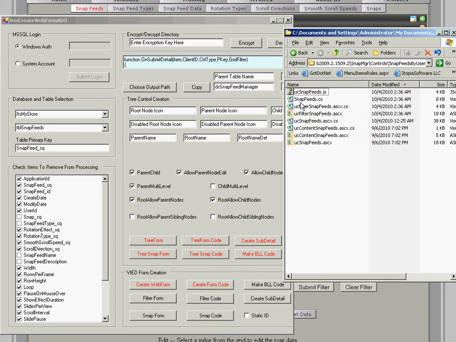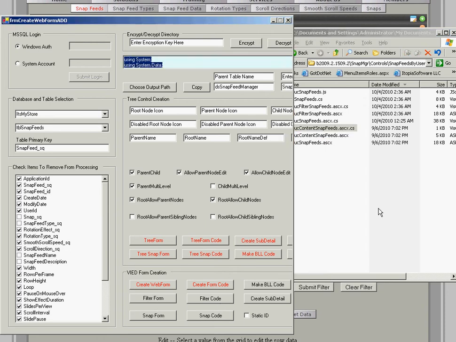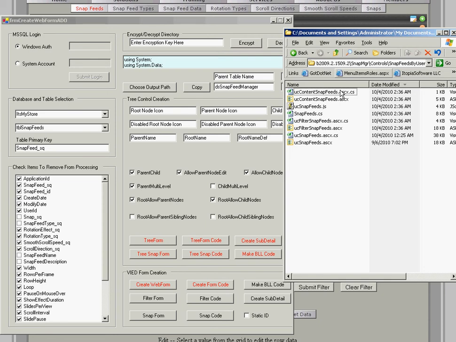Those actually get moved to a different directory, but I cover that in a different video as well. The snap form code for the content for the help bar, you can see the file there and file there. Okay, now I can create those on the fly. Go back to this, and there they are at the top, and they just got created.